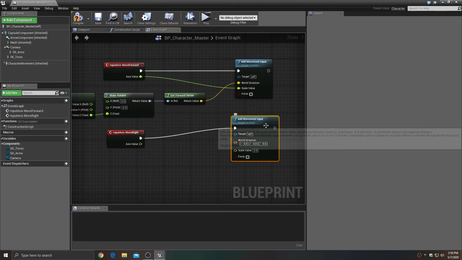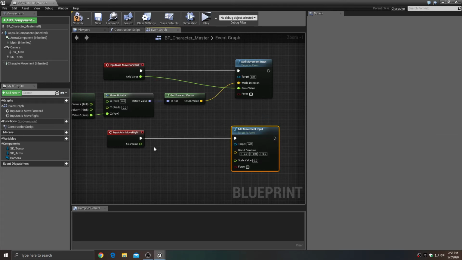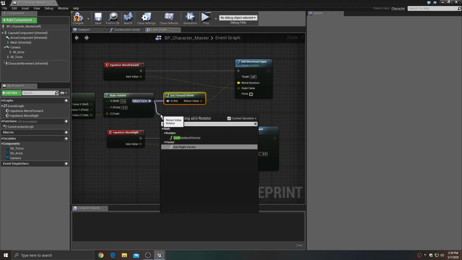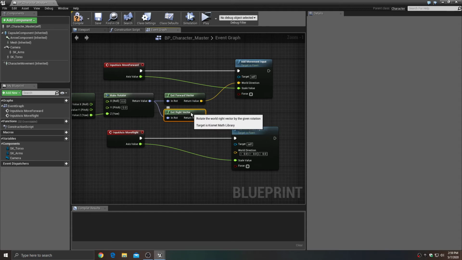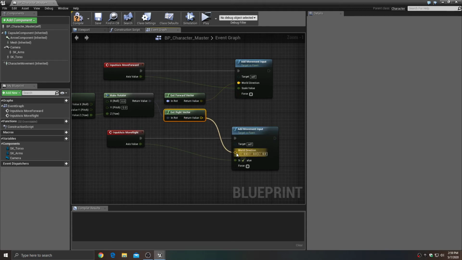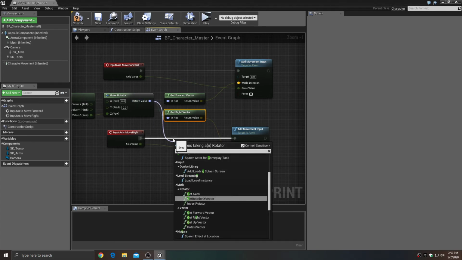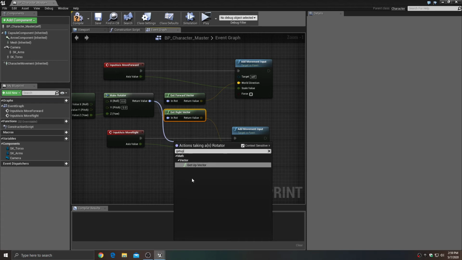So this is going to be doing the exact same thing. We're just going to be doing it in a different direction. So instead of the forward vector, we need to get right vector. So this will be right and left. So we'll go ahead and plug this in here. And just to be clear here, there's also get up vector.